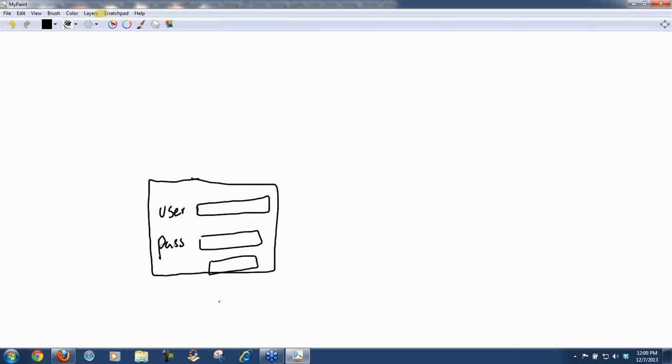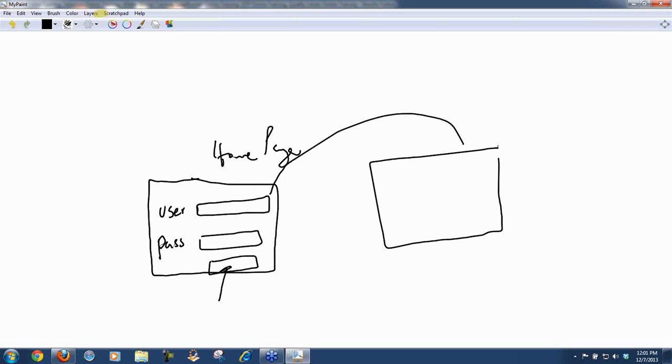and when you click on this, let's say this is the home page, it takes you to your my account page. Now, when does it take you? When you are successfully logged in. That means there should be some way of testing that whatever username and password you entered is correct, and only then should it take you there.